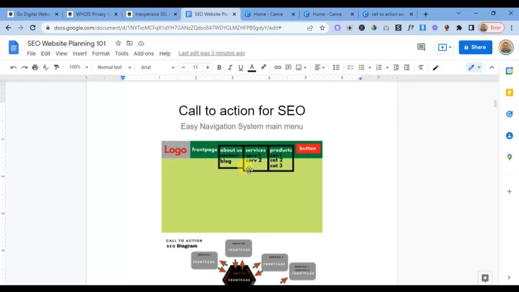And the services, you have service one, service two, and you will have them like this. You will also have the about us, the contact us, and the blog. And you must have a logo that represents your website or your company or your business.